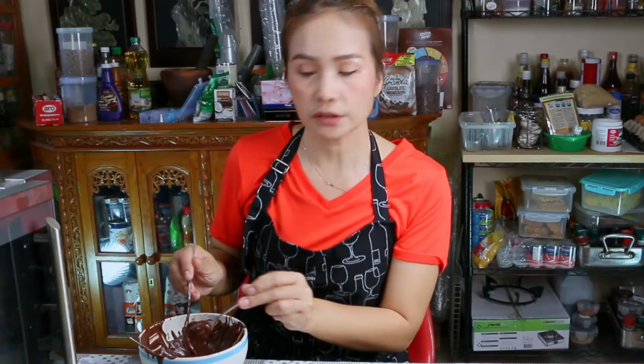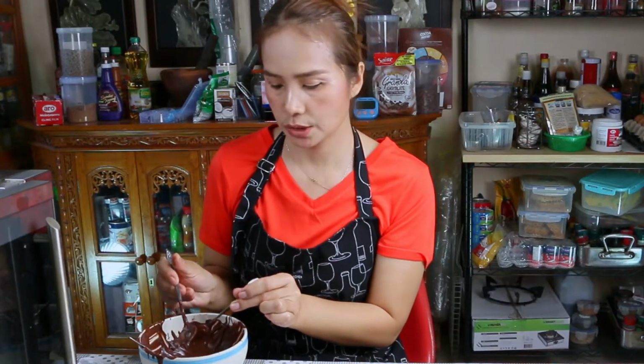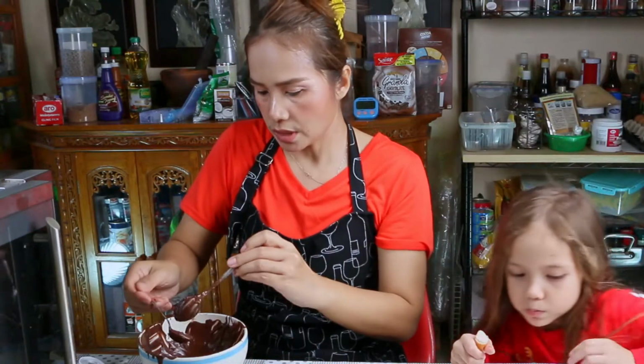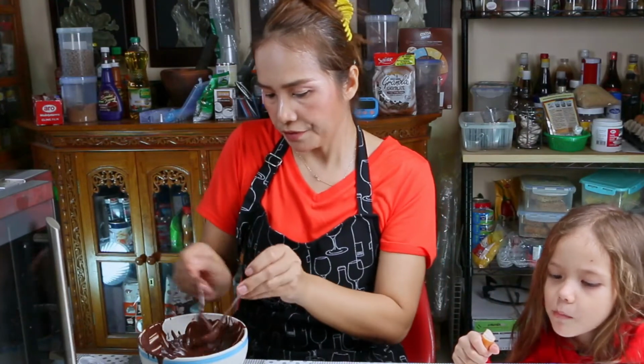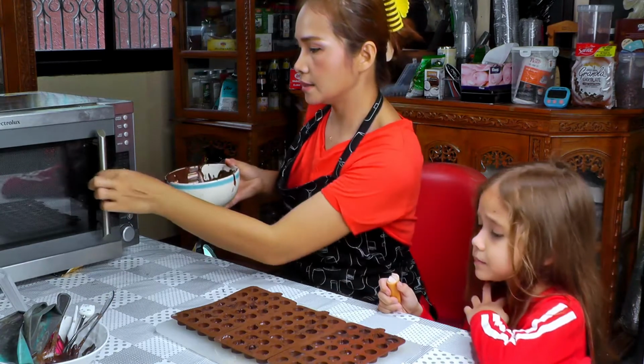And then we let it set for 10 minutes. So I just take them out of the fridge. For now, I will finish off the mold, filling the chocolate up to the top. But I need to melt the chocolate first before I top it up. Just need about 10 seconds.